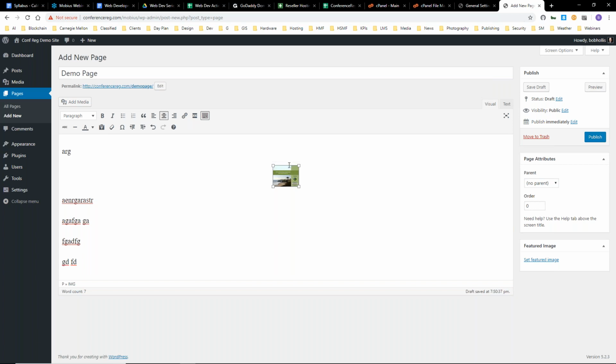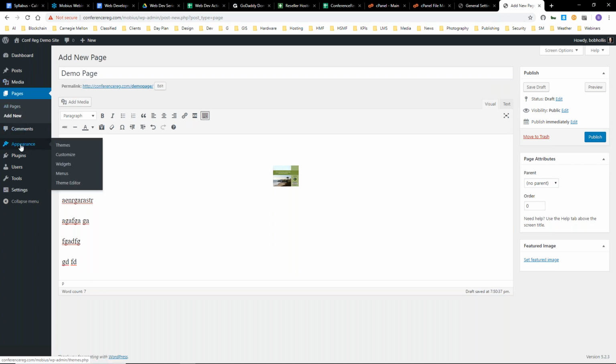If I were to right wrap, or yeah, same thing. Sorry, getting some flutter here on the screen, but you get the idea. If I were to text wrap left, then I just set it to the right. So if you're having any issues with images, that's all you need to know to make sure they work right for you. Okay, so that's the basic overview of the media library.